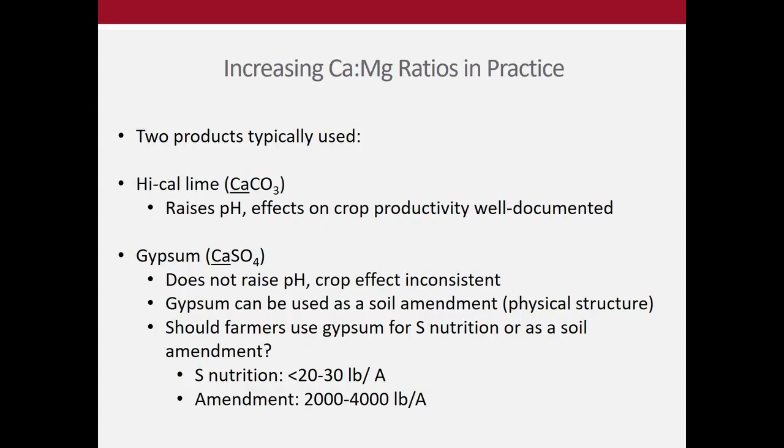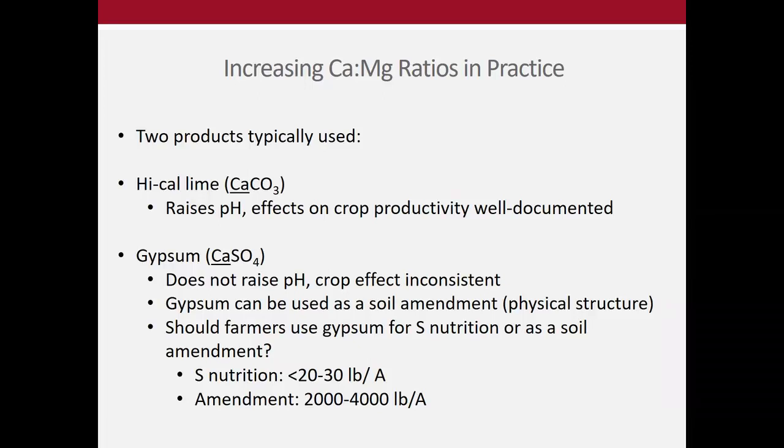So if we think about base cations, calcium, magnesium, potassium, and then sodium is a lesser one. It's important, it occupies things, but in Ohio that's typically not an issue because of the water. So we know gypsum can help remediate soil and improve physical structure. But here's the rub. Should farmers use it? When we apply gypsum, we're applying calcium and sulfur. And there's a lot of interest in using gypsum as a sulfur source, of course.